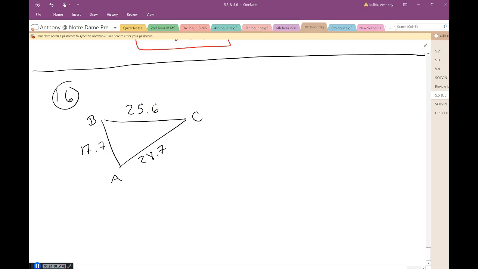And let's pick an angle to solve for. We're asked, I think, to solve this triangle, correct? So let's just say that we're going to solve for A first. Everybody okay with that? Okay. So the formula for the law of cosines that I want then is this one. Everybody good there? Why did I pick that one? It's the only one with angle A in it.